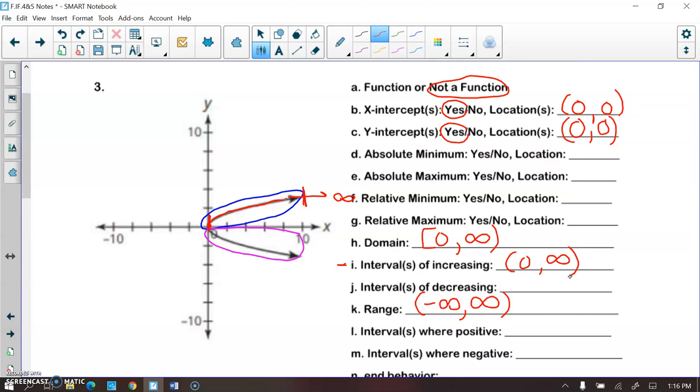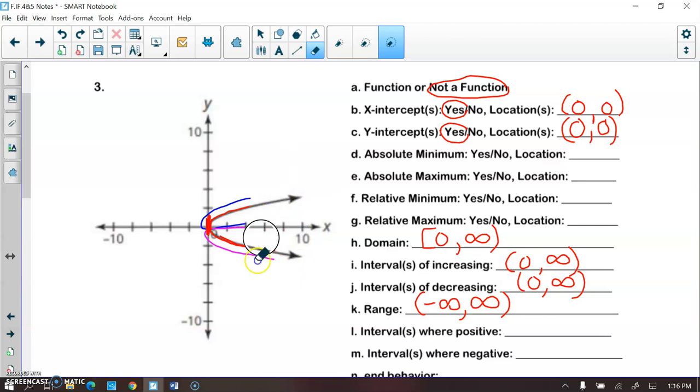Now, jumping to my pink section, we start with the leftmost point, and if we trace that with our pencil, it's going down, so this is an interval of decreasing. And I report my leftmost x value, which is 0, and my rightmost x value, since there's an arrow, is going to keep going and trending towards infinity. So my interval of increasing and decreasing was exactly the same for this one, and sometimes it can be. All right, and then the last one, number 4.